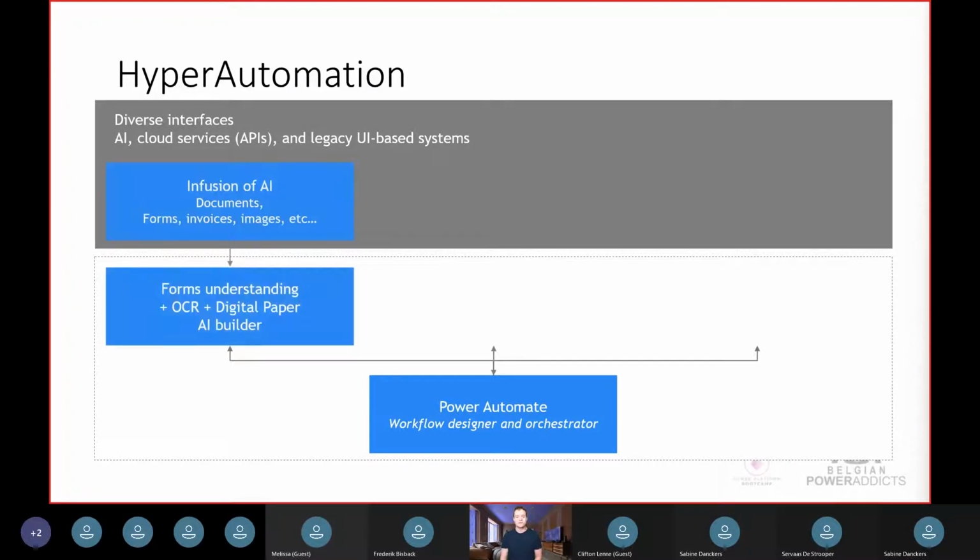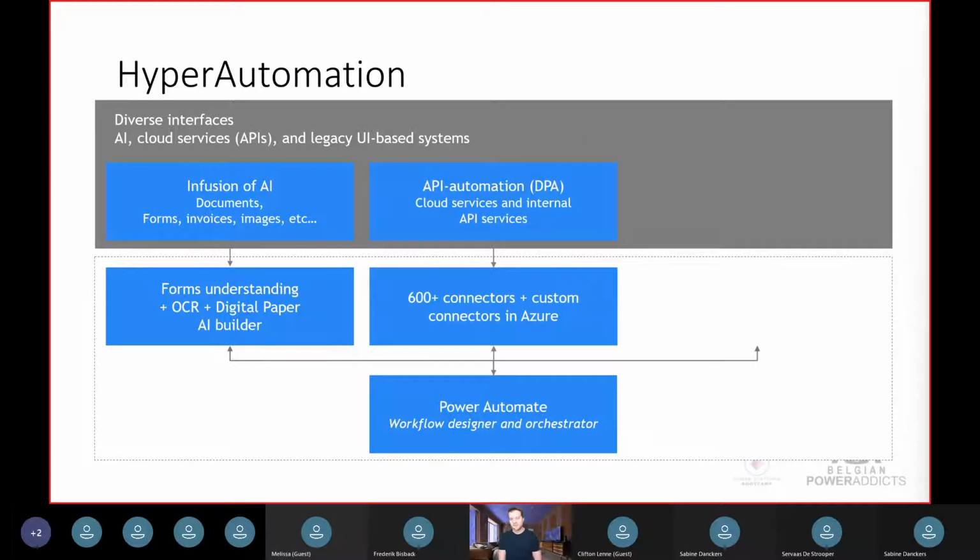So first of all, with AI Builder, we can create AI models that help us to automate documents, images, and files in general, so that we can put those files into our workflows, and the workflows are able to read information stored in those documents and process this information through the logic.